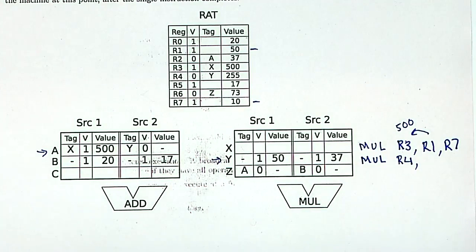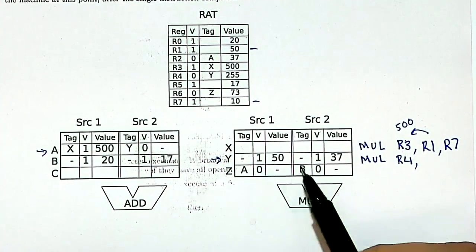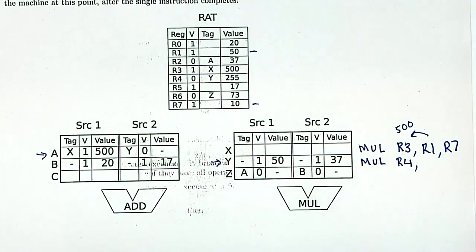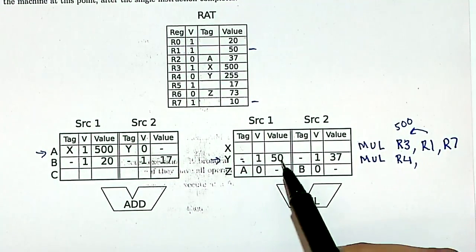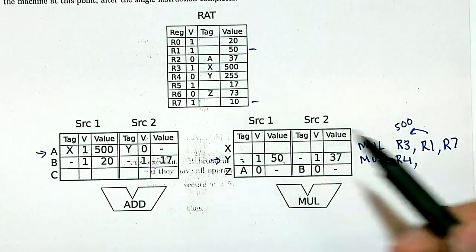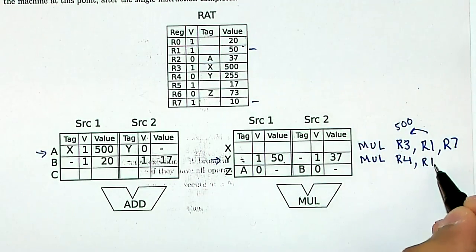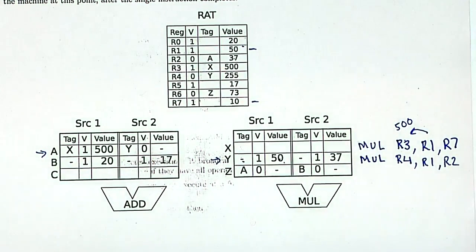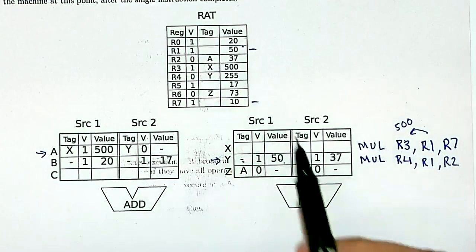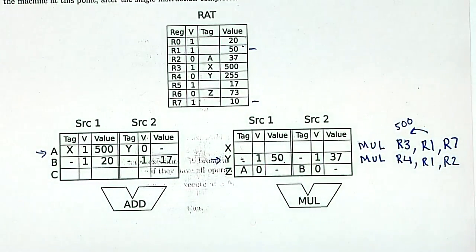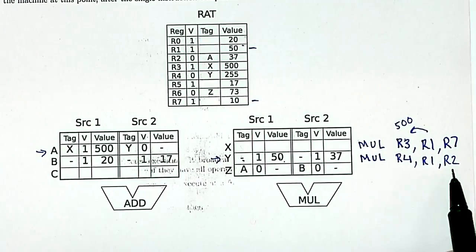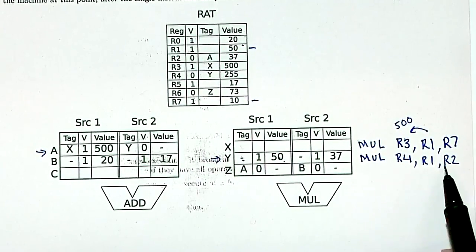And so now we have to figure out what the source operands are. And because they're not dependent on tags, they can't be the result of previous instructions, and therefore we need to look for registers that had 50 and 37. And we see that's R1 and R2, right? So we say R1 and R2 are the source operands. So the same argument that was mentioned earlier also applies. So since R3 was overwritten when X committed, we don't know what was previously in that register, and it could potentially have been one of these values as well. But for now, we're just going to assume that R1 and R2 are the ones that are okay as well.